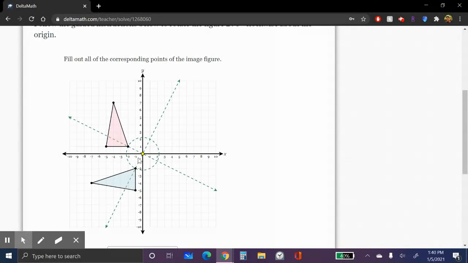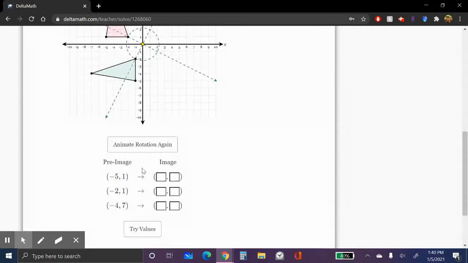All right, so (-2, 1) became (-1, -2). And since it's in the third quadrant, so what? Or let me ask this first. These numbers again got switched. So (-2, 1) became (-1, -2). So the 2 and the 1 switch. That means I'm going to switch the (5, 1) to (1, 5), the (4, 7) to (7, 4).